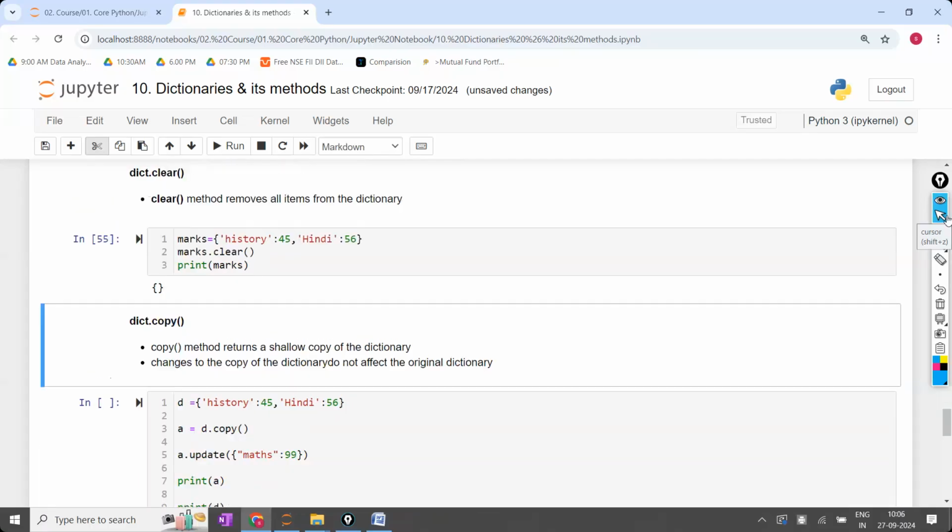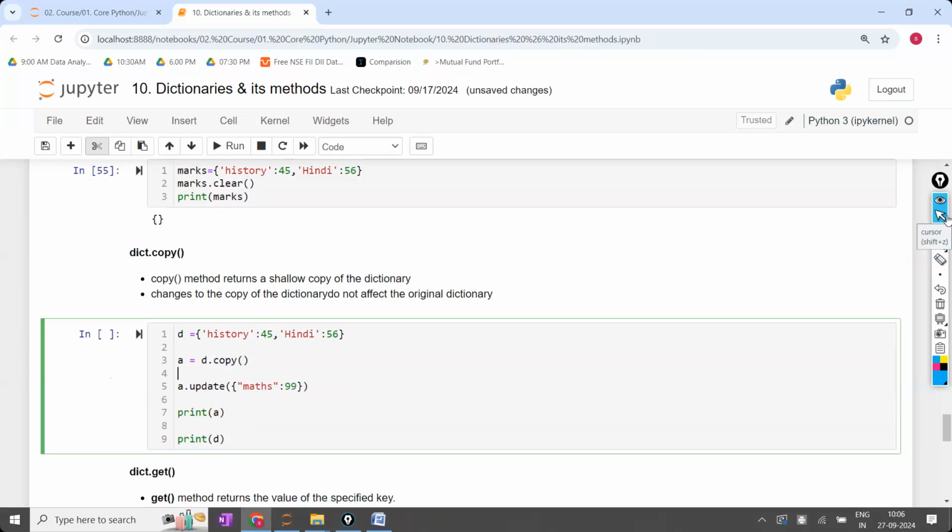Empty. Next, dot copy. What is meant by dot copy? It is a shallow copy. Shallow copy means it is going to create a different object. Values will be the same, but the object will be different. List dot copy is there, set dot copy is there, and dictionary dot copy. For all three of them, the same copy method.